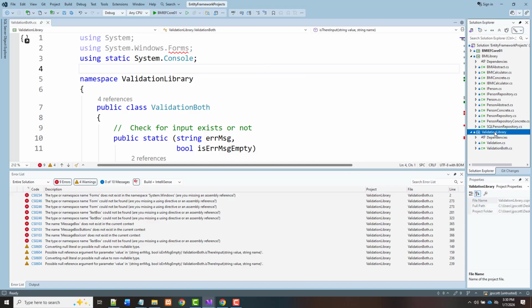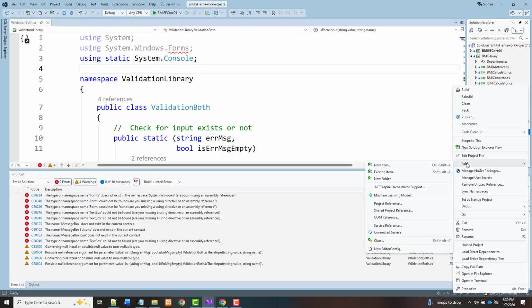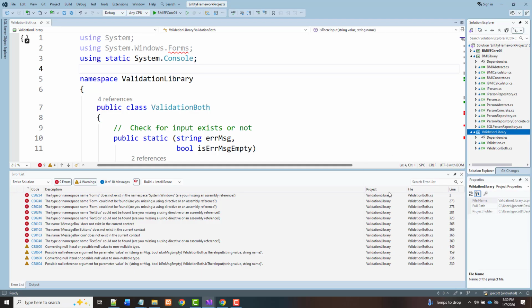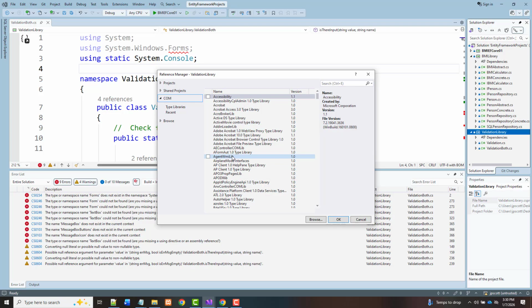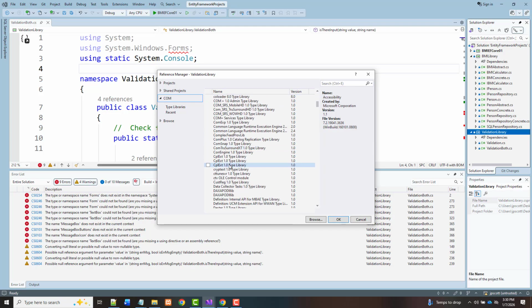So I'm going to go back to my validation library. I'm going to attempt to add a project reference. And I don't think I need either one of these, but I do need to go down here to COM, and we'll see if it works.